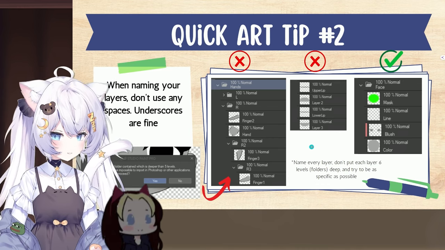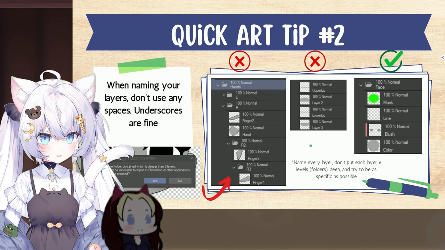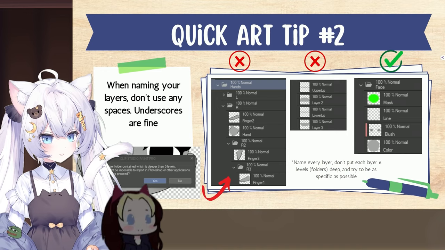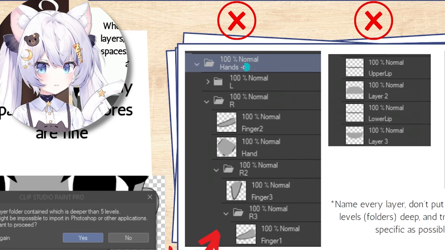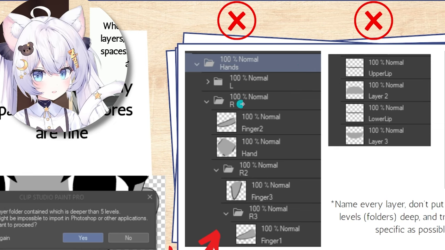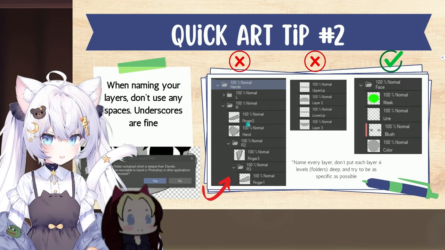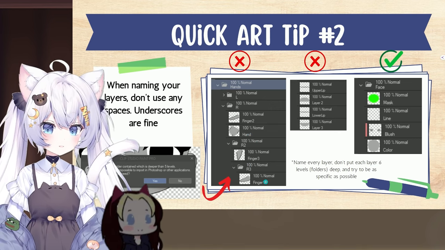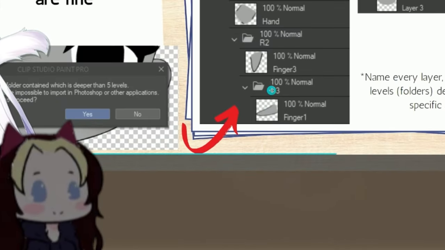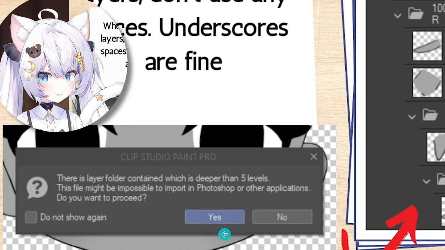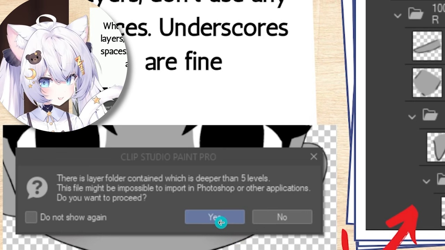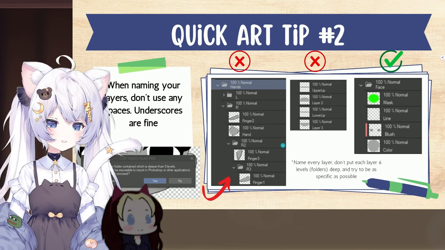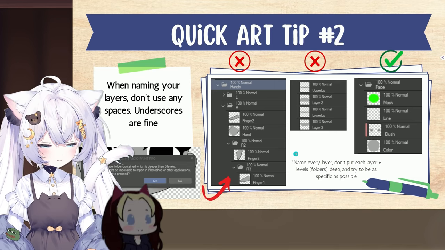Underscores are okay, but when you're going to name everything, make sure that you don't have your layers deeper than 5 levels. What that means is if you take a look at the first example here, this is the first level, which is hands. The second level would be L and R. Then the third level would be this mesh. But then I have additional layers here, so it's 1, 2, 3, 4, and then this is 5. Like this one that's all the way down here in this little folder is 5. You will get a warning that says if you go deeper than 5 layers, it might cause some weird bugs. So you don't want to have it way too deep like that. It's also unnecessary. It's over-organizing your files and it's not that necessary.